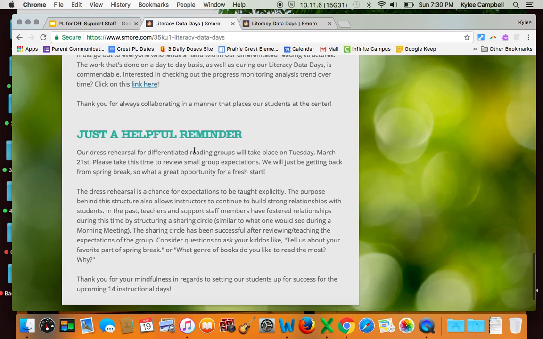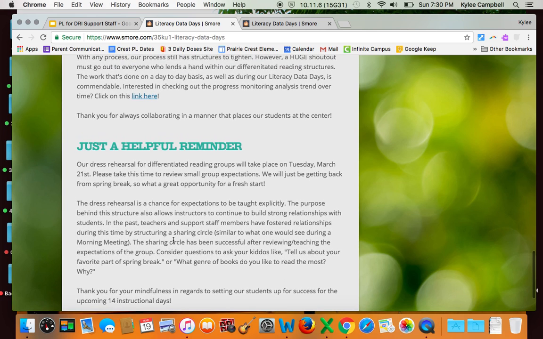I have noticed teachers using a sharing circle, and that has been quite successful. You might consider teaching the expectations for the majority of the time and then having that quick circle time. I've also noticed that some teachers actually get some of the materials out and set expectations for the word cards or the phrase cards. So again, review those expectations and then, if time allows, have that quick circle or touch base to continue to build relationships with our kiddos.